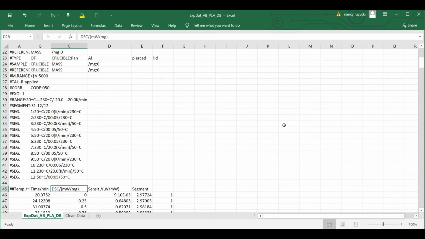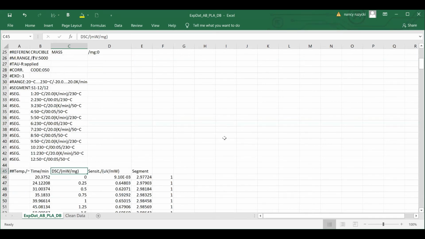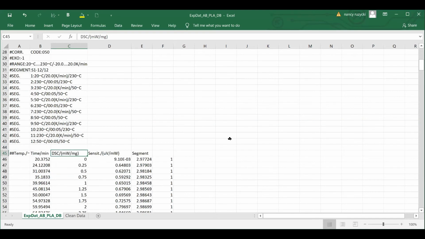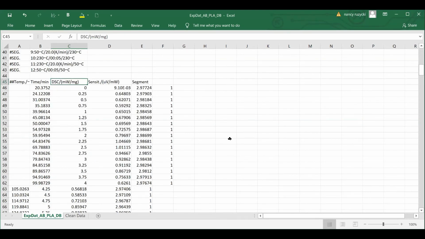And so I have 43 rows of headers. But now when this data gets pulled in from the ASCII file to the spreadsheet, there's discontinuity in the data. And so I should have a column for temperature, time, the differential scanning, so that's going to be the heat signal where the heaters are turning on and off as the material goes in.